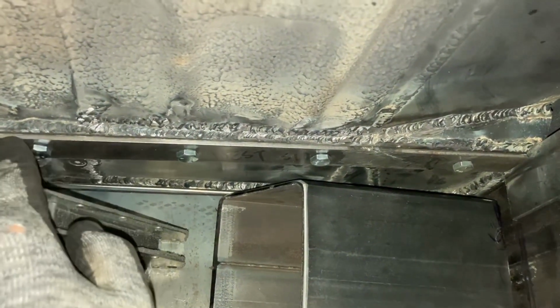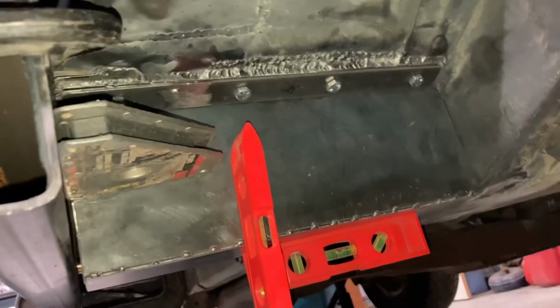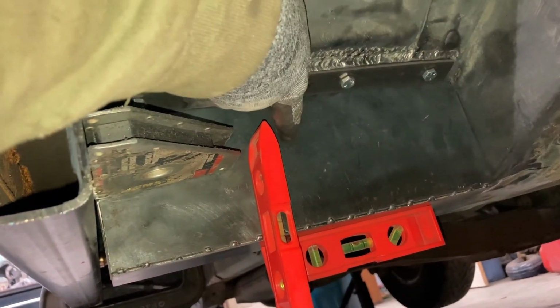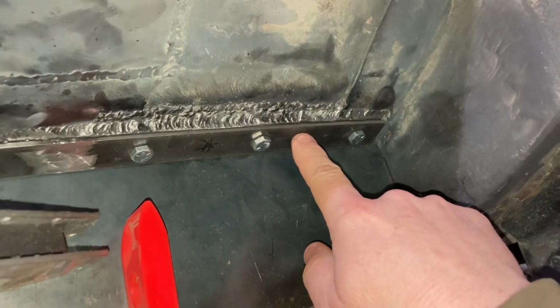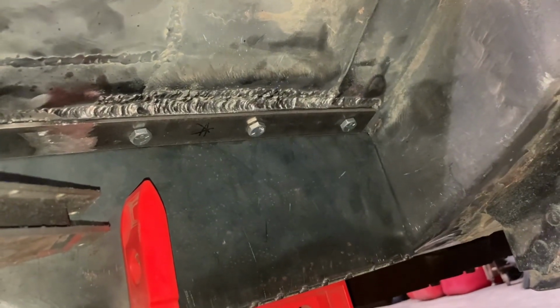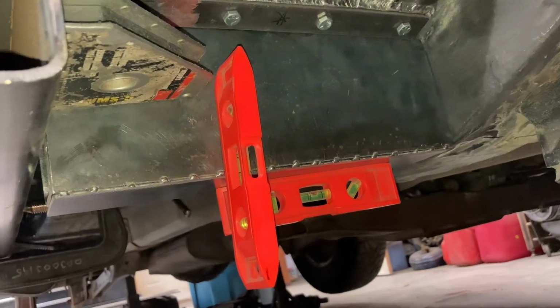We have clearance on the other side, but we've made more clearance for this side here as we're constructing things together. We've also got our plates bolted on here as well on both sides. If we take a look on this side, that's where we've got this bolted on, and what we're going to end up doing is tack welding this to that. We're going to make sure that this is vertically plumb here. We can get our plates like this, and then we can set them up here, and we can also tack weld and pilot drill those things as well. But right now we just have the fitment of all this piece going on here.